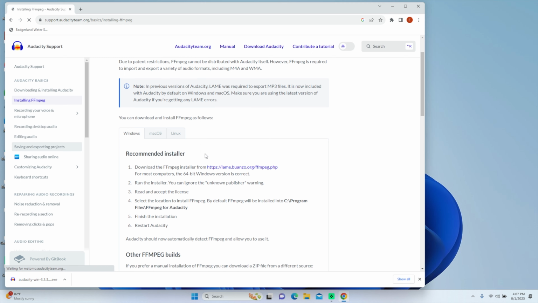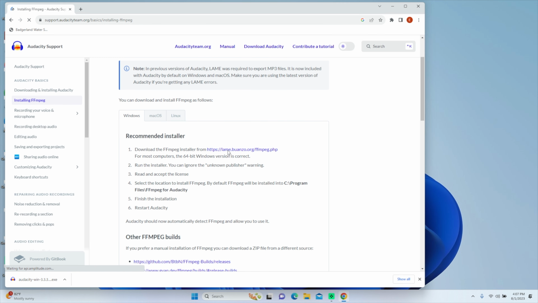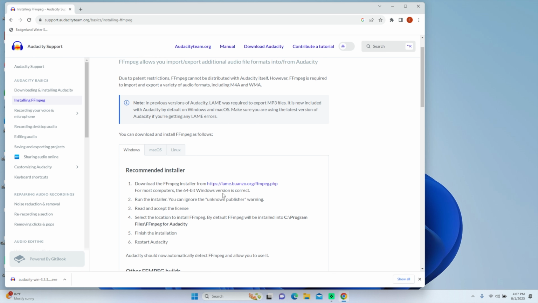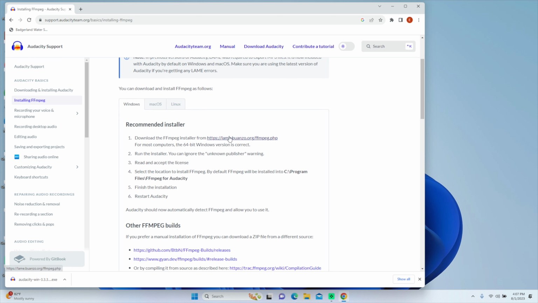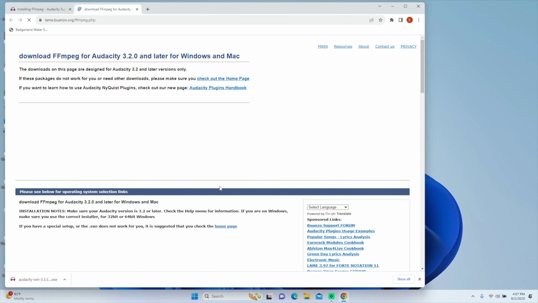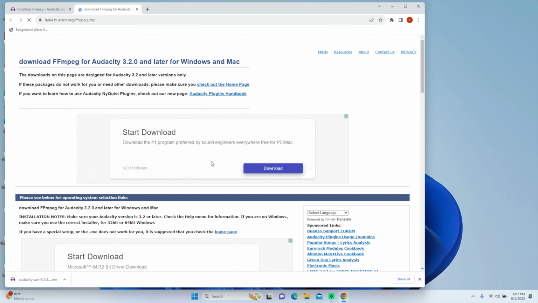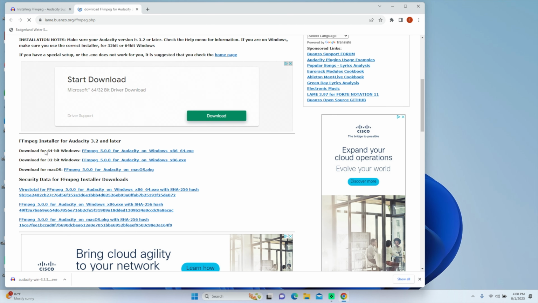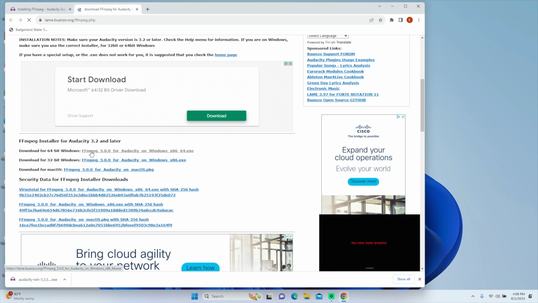And once you get there, there are instructions for how to do it, but here is the download link you're looking for. Make sure you're getting the Windows version, of course. And click on this link. And then you need to find the correct version that you need. So I'm going to scroll down. It's further down the page here. And I am on a 64-bit Windows computer, so I am grabbing this one right here. And again, most of your computers are probably 64-bit at this time.